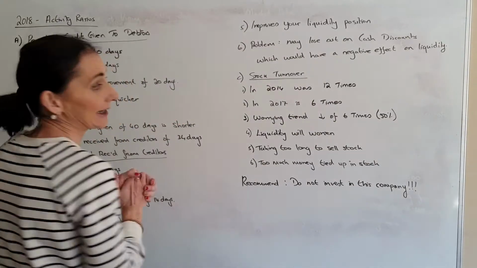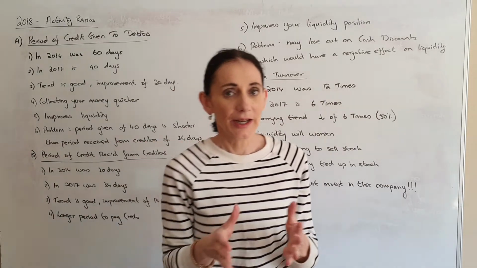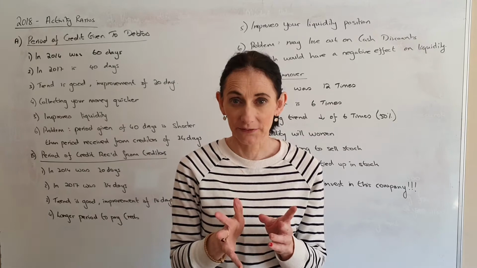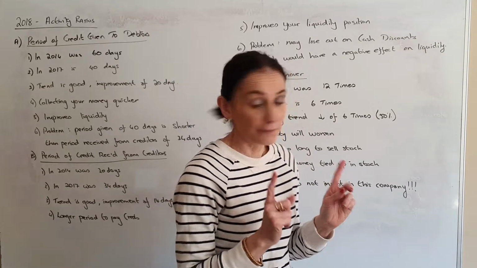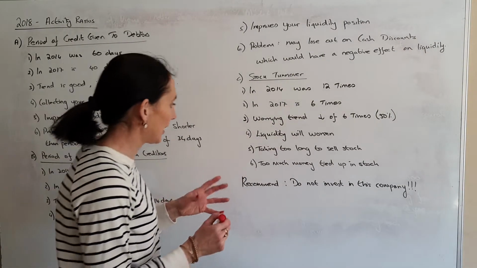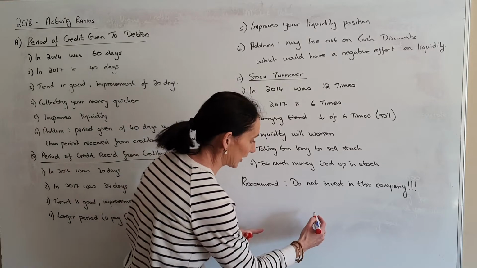Okay, 2018 was the activity ratios. This is actually really, really badly answered in 2018, and I think it's because the activity ratios only came up as part A and not really talking about them. Now, before I actually start this, I just want to show you, hopefully you can see it here.